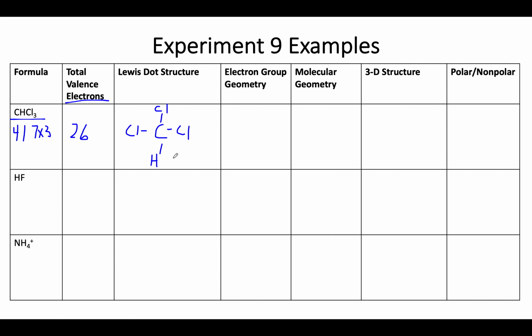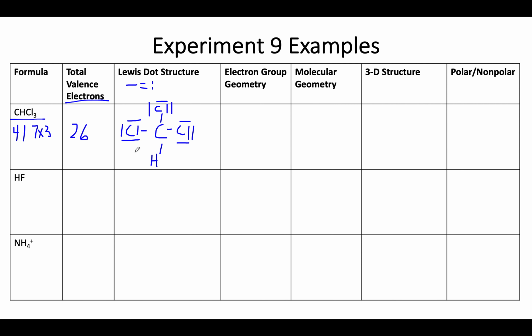Then we look and see what our atoms are and realize that hydrogen only wants to be surrounded by 2 electrons. That's right there. Then we need to surround all these chlorines with 8. You can use dots to represent electrons, or you can use a bar, where a bar equals 2 electrons. That's just a little easier to do. It's up to you how you want to do it.